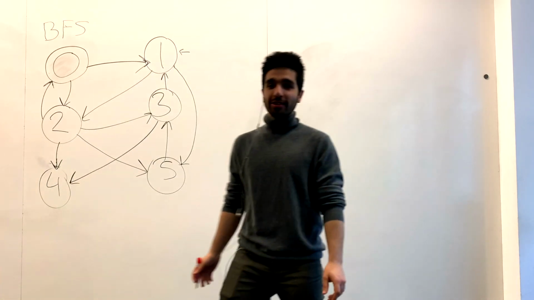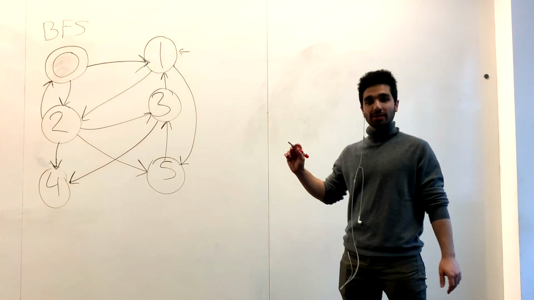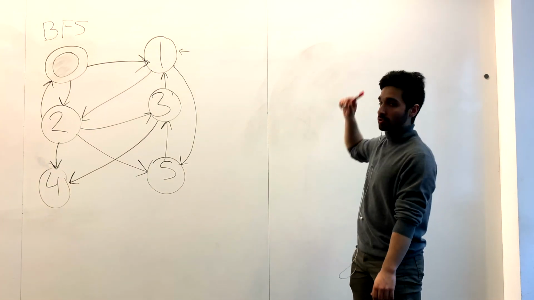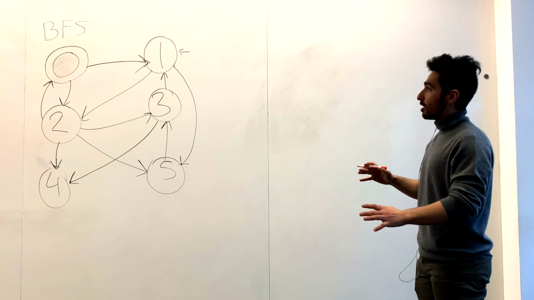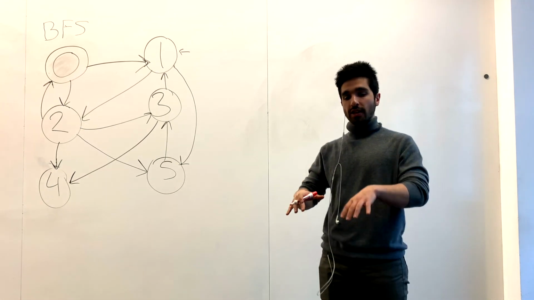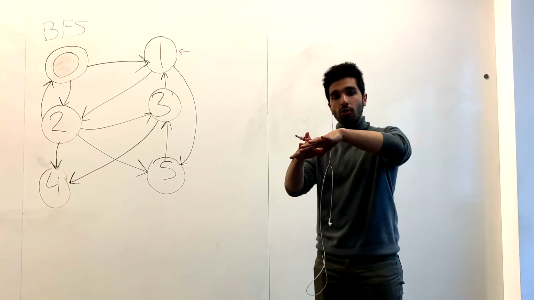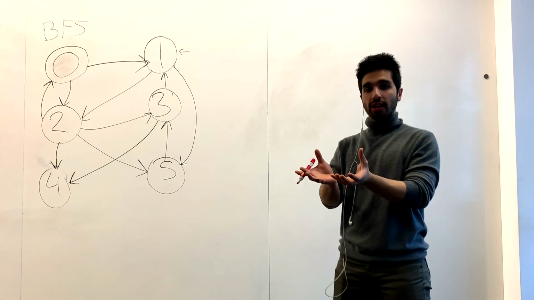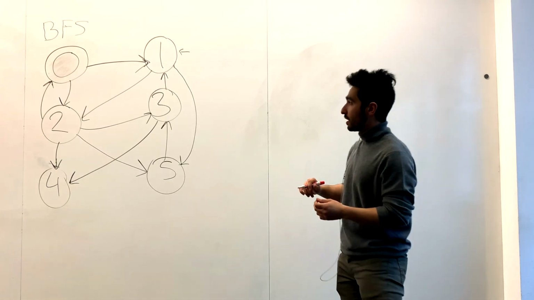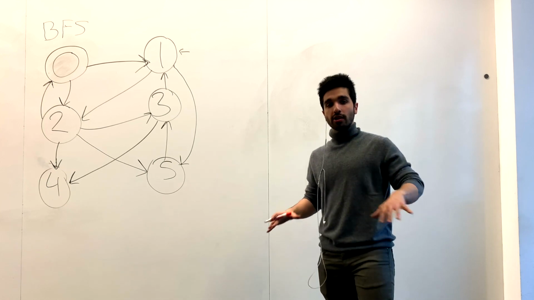Okay, so now we're going to do a BFS search. It's similar to a DFS search, and we're going to create a BFS search tree here on the right. The difference between a BFS search and a DFS search is that we can explore all the neighbors of the current vertex that we're looking at in parallel in the BFS search. So we're going to do that layer by layer in the tree.